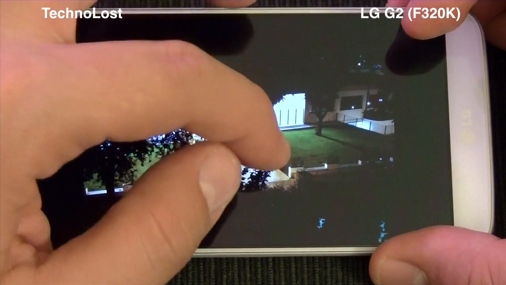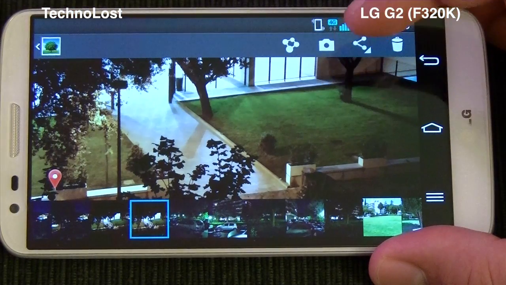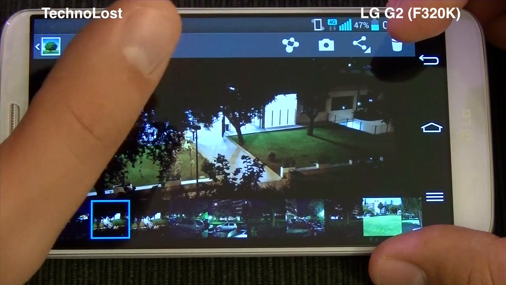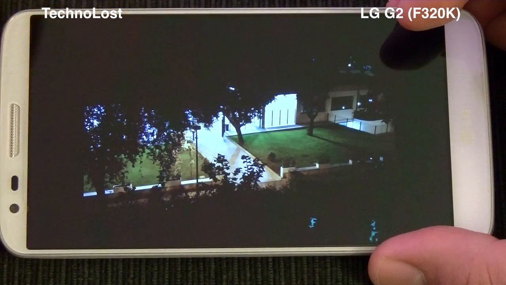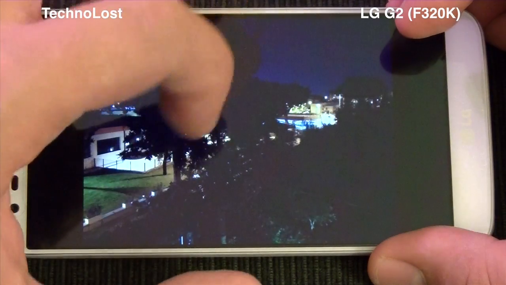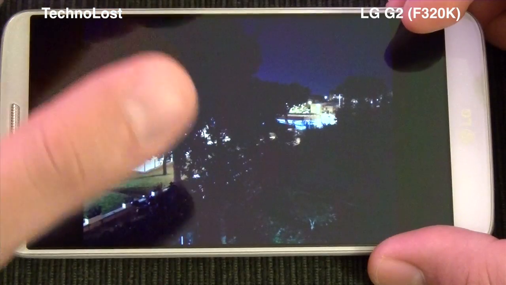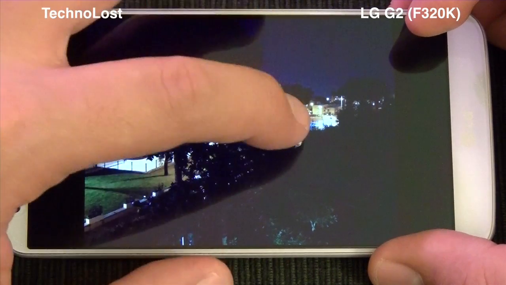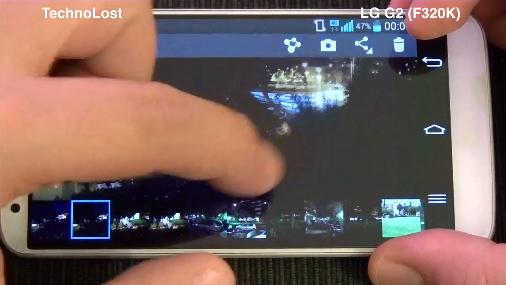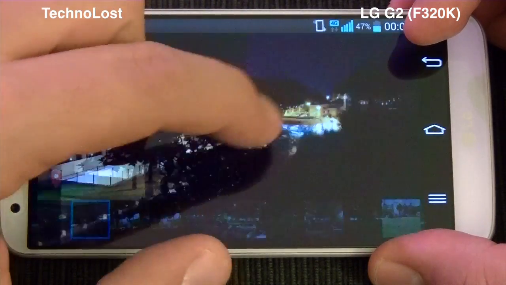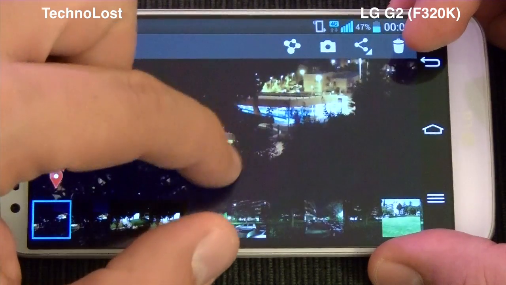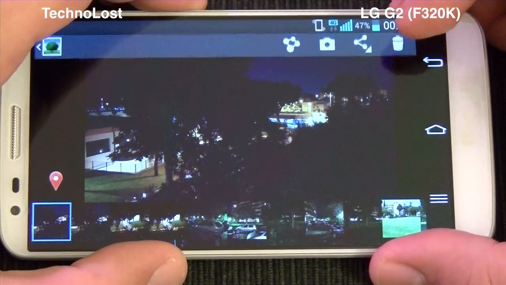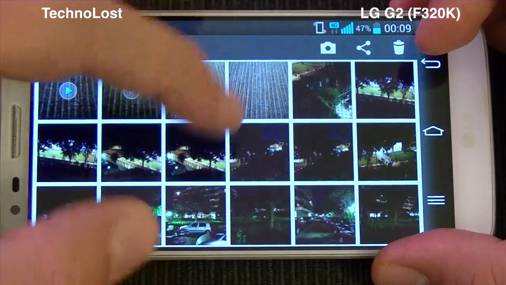If you look at the picture at maximum zoom level, you will even see that the normal mode has a little bit less noise than the night mode. It's so incredibly good at taking pictures in low light that the normal mode is even slightly better than the night mode. Once more, this is the picture taken in normal mode, and this is the same picture taken in night mode. So very good result even for night pictures.